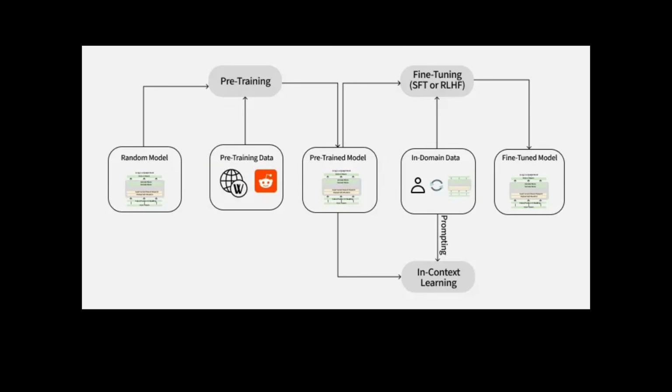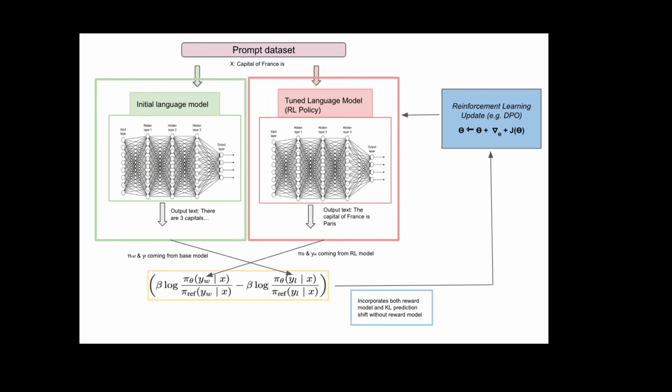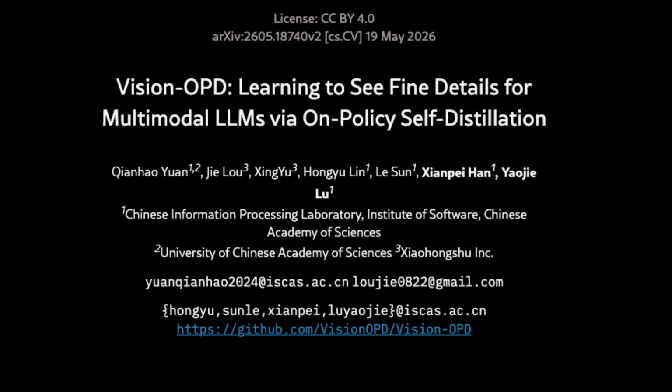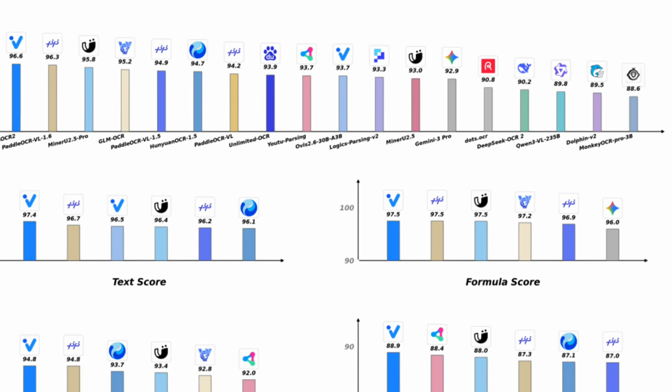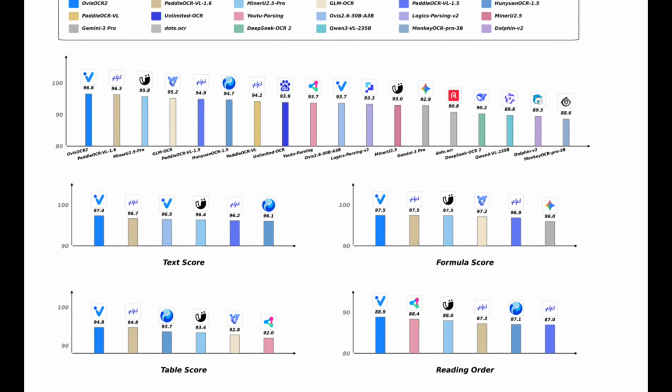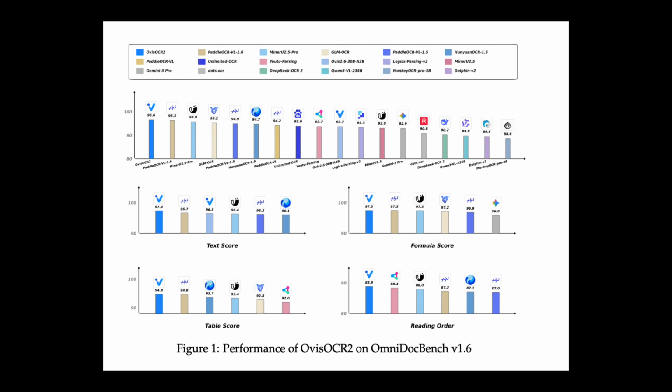Supervised fine-tuning teaches the model how to parse documents and format its outputs. Reinforcement learning then improves the overall quality of those outputs, while on-policy distillation provides stronger teacher supervision based on the model's actual generation process. This helps reduce the gap between training and inference. In addition to OmniDoc Bench, official reports show that OvisOCR2 achieved the highest AVG3 score of 75.06 on PureDoc Bench. PureDoc Bench includes 3 tracks: clean, digital degradation, and realistic degradation. These tracks cover text, formulas, tables, and reading order, making the benchmark more representative of real-world deployment scenarios such as scanning, compression, and photography.